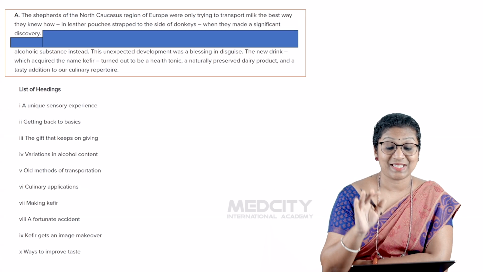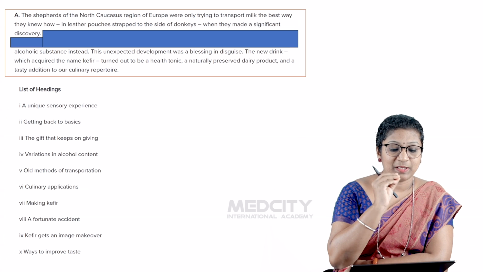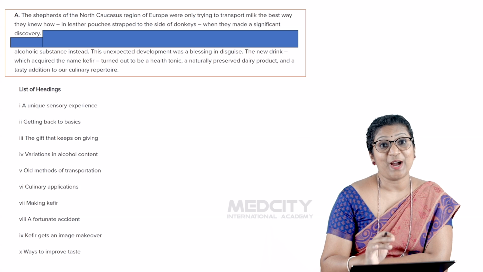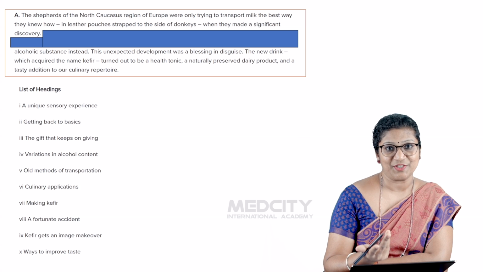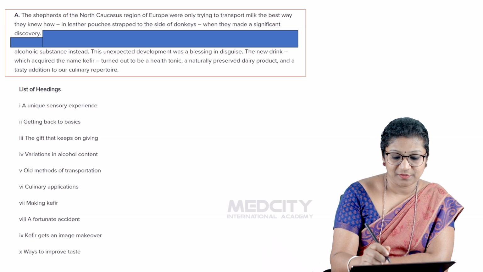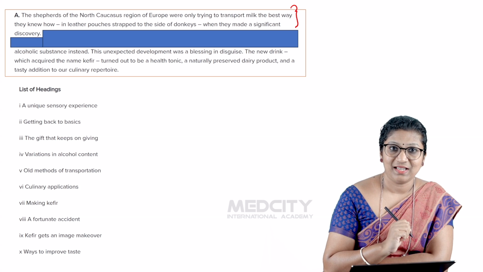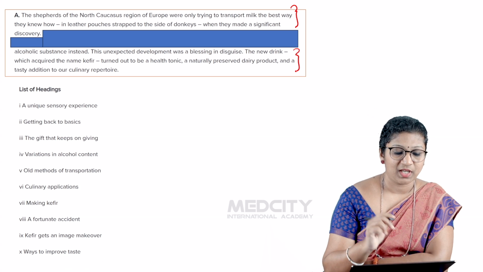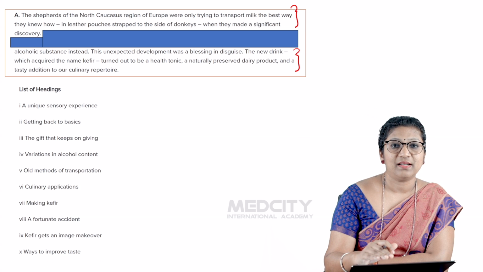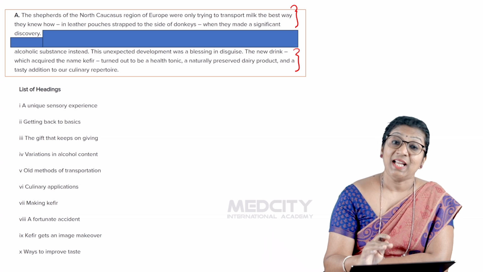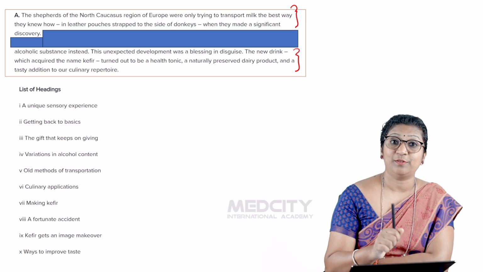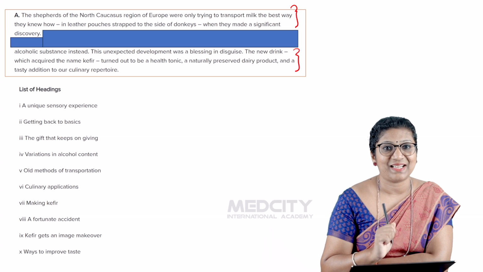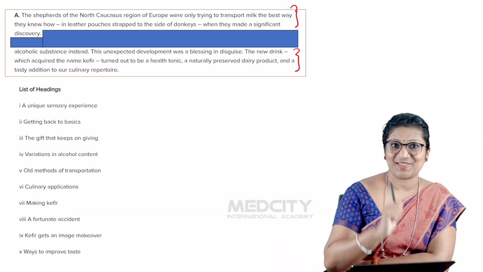Now here, it's the same paragraph, but the bit in the middle, I've completely hidden it from your view. So now, all that the two of us can read are the first few lines, which is one sentence in this context, and the last 1 or 2 sentences. Anything in between is not readable. Now, if I say that by reading the first 1 or 2 lines and the last 1 or 2 lines, you will still be able to match the headings. Yes, it's true. Let's try that.